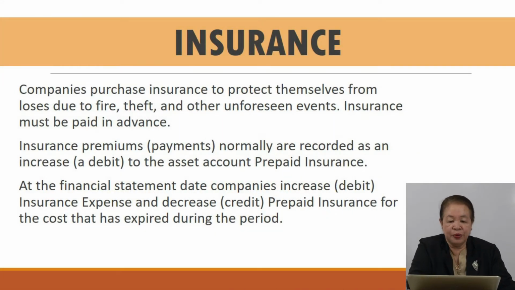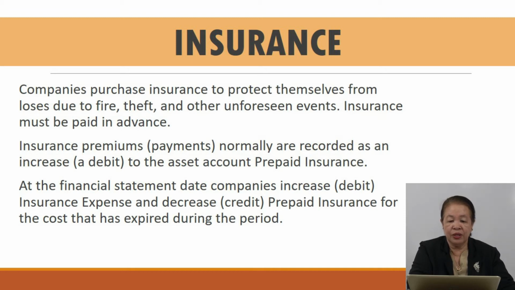Yung nagamit na 1,500, bumili tayo ng 2,500, naiwan yung 1,000. Yan yung maiiwan sa balance sheet. Iyon na lang yung asset account. Pag-aari pa yun. No? Okay. Insurance. Companies purchase insurance to protect themselves kasi ito yung risk management ng isang company. No? In order to manage the risk, ipasa mo yung risk sa insurance. That's why you are going to pay premium para protected ka. No? That in case something will happen, meron kang claim, may insurance na magbabayad sa iyo, no? To minimize your loss.